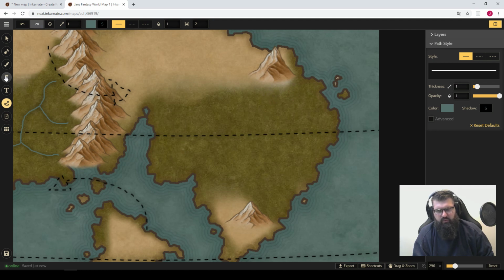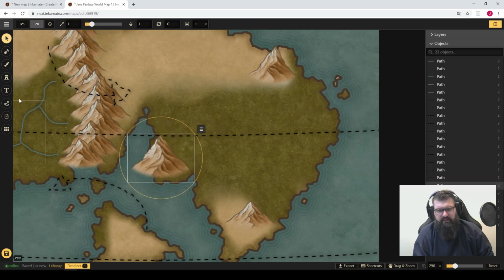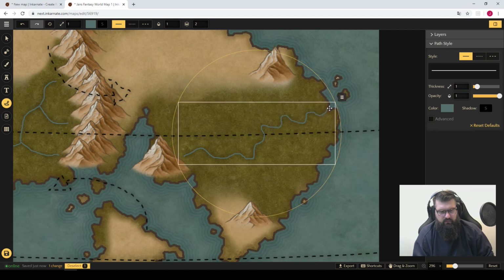And I'm gonna place one more mountain here, just because I can. I will clean it up later. So these will be two places where water will collect into a river. This will work, and the same here.